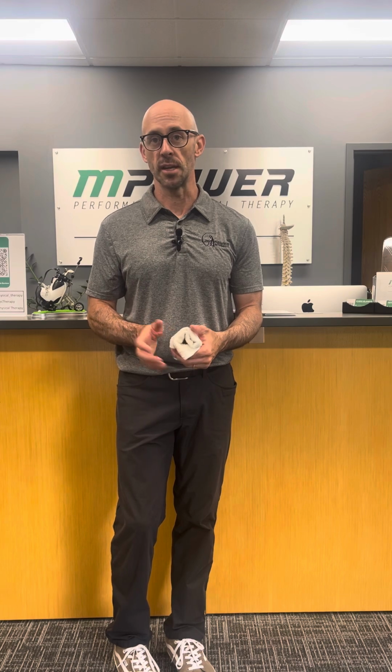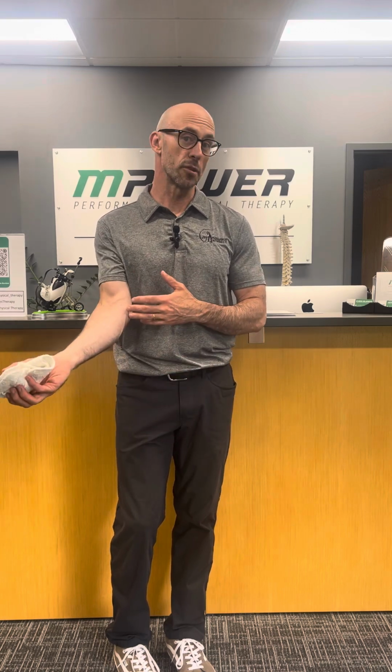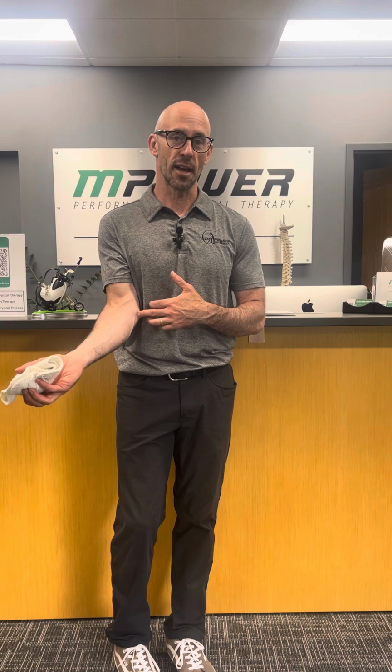A lot of people get affected at impact with it as they hit the ground, and feel that ground force coming up through the club. They get a little shock into the elbow. Typically that can be more of a golfer's elbow situation, which would be the inside of the trail arm. But for me, it's the outside.